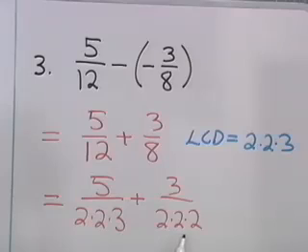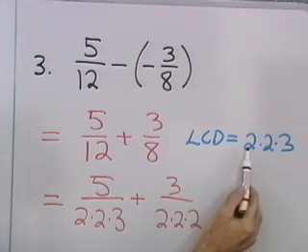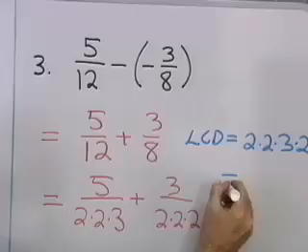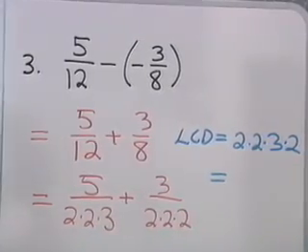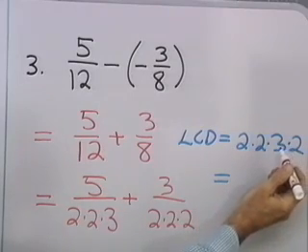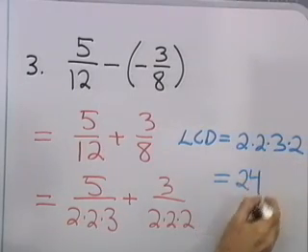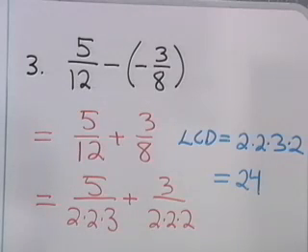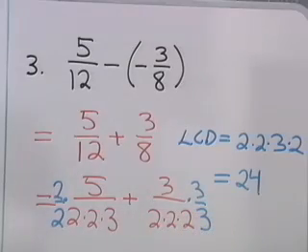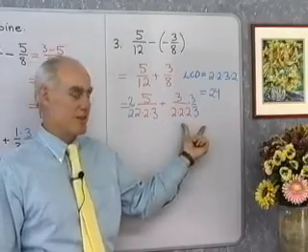My least common denominator needs to have factors of 2, 2, and 2 in order that 8 divides it. So I see I have 2 factors of 2 here. I need one more factor of 2, so I'm going to put that in. So that tells me that my least common denominator is 2 times 2 times 3 times 2, or 2 times 2 is 4 times 2 is 8 times 3 is 24. So that means that I'm going to have to multiply this fraction right here by 2 over 2, and this fraction here by 3 over 3, in order that both of these fractions have the same denominator.